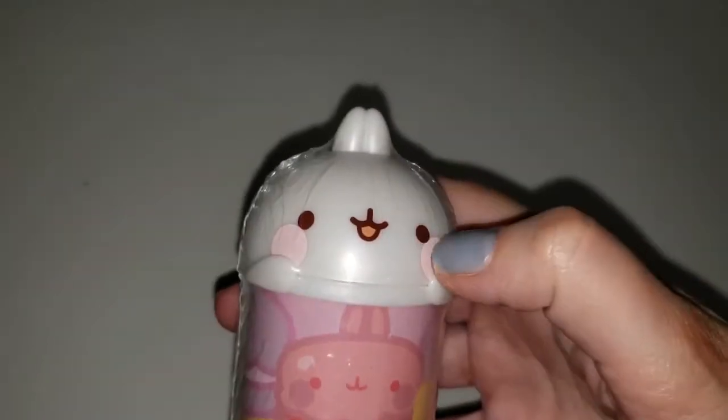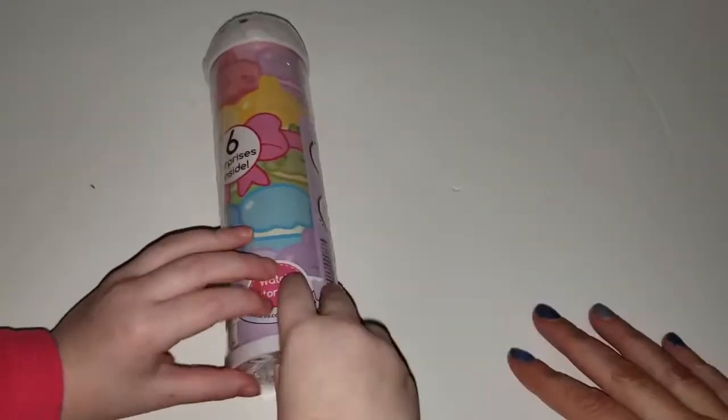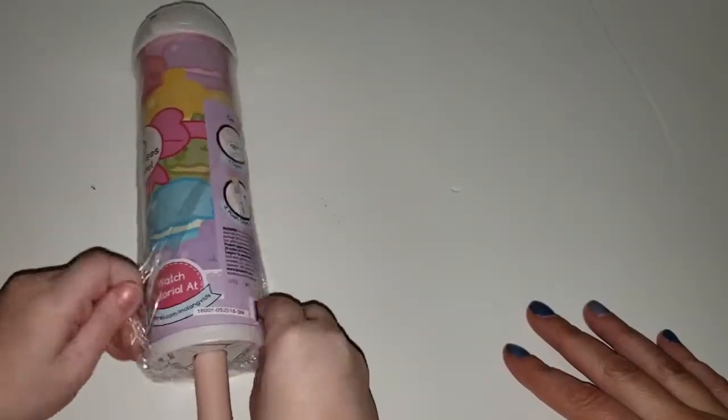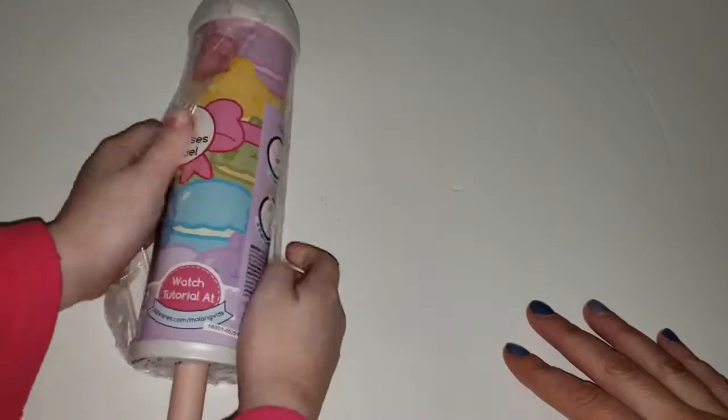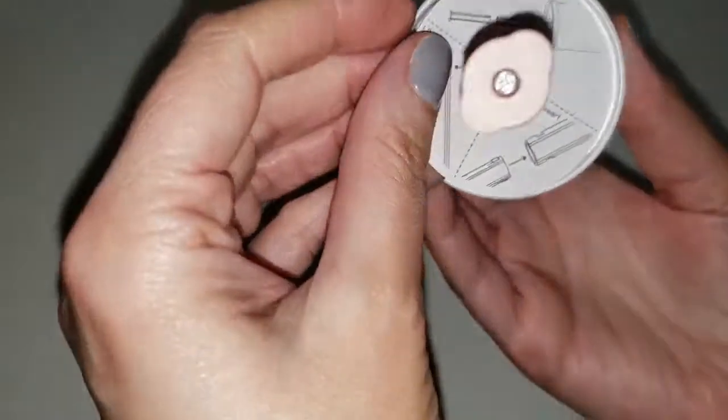Alright, let's see what our last surprise is. I'm excited about this one. Look how cute it is on the top. He's got little bunny ears, a cute little face. Six surprises. Do you know how to open this one? Mm-hmm. You want to try? Okay, let's see if you can get it. You did it! It's amazing! Good job, dude!